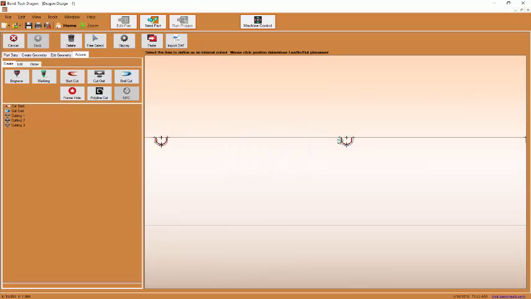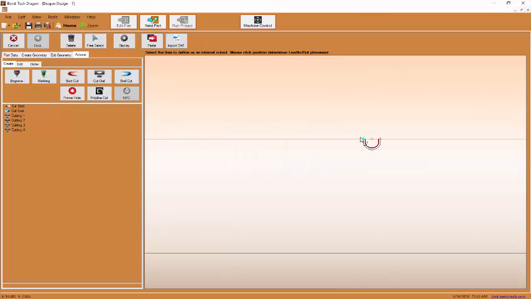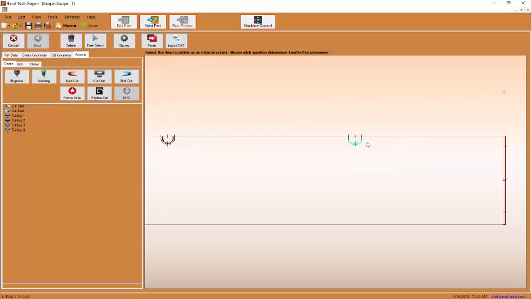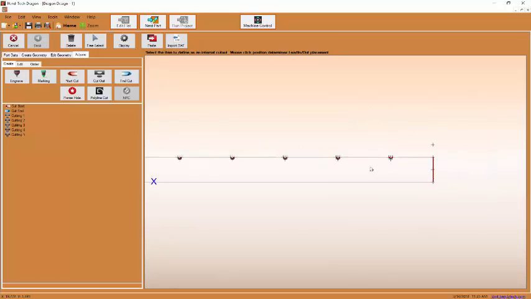I'm clicking on the outer line here so that that's indicating the start point of the cut. I don't believe it would change if I clicked here. Let me try it. Nope. Still lead in here, lead out there.